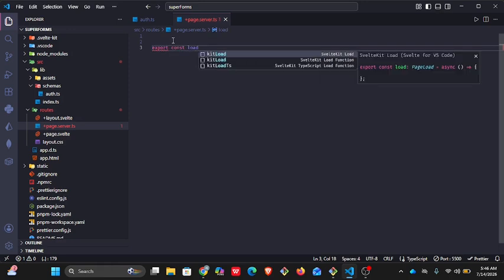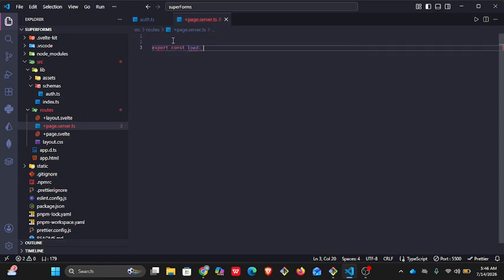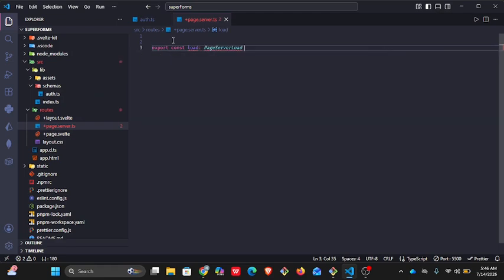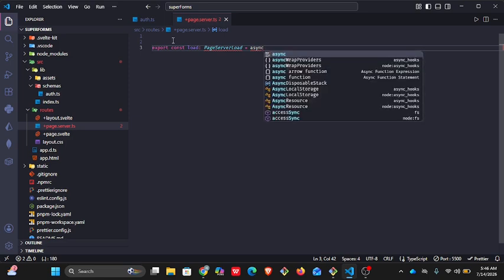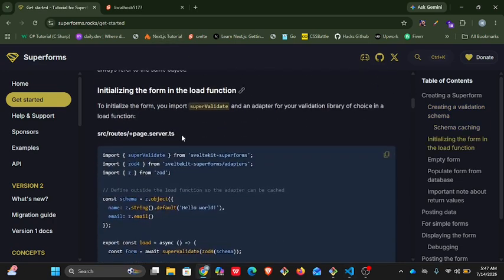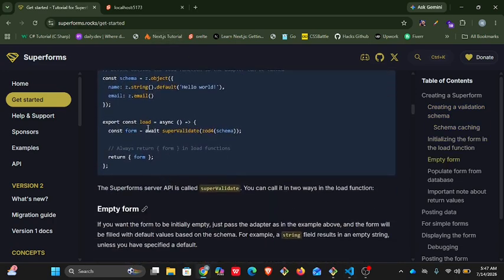I'm going to write a load function, which I know you should be familiar with. It's coming from PageServerLoad. It's going to be an arrow and an async function. And now, if we scroll down, the docs is saying that we need to load the schema, right?